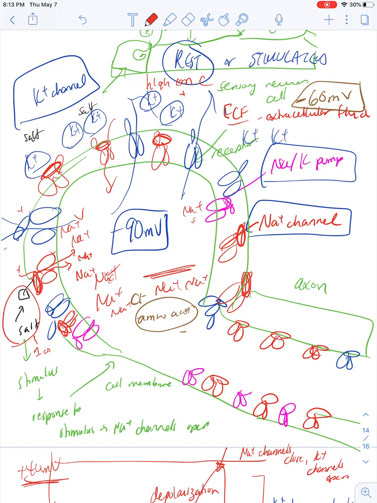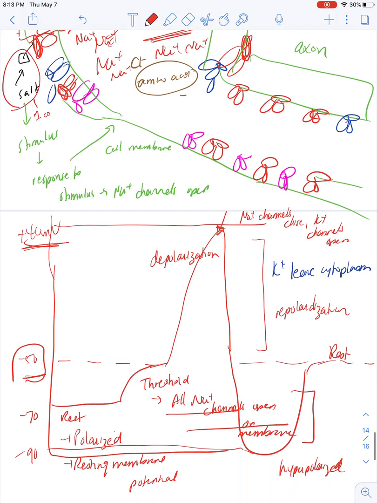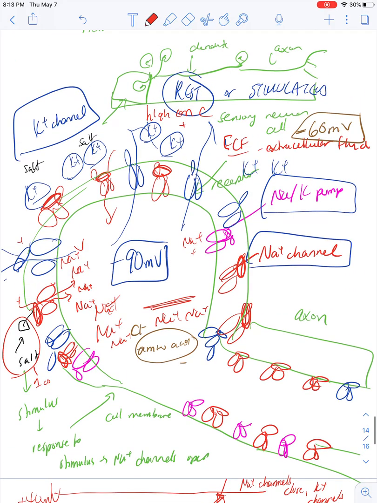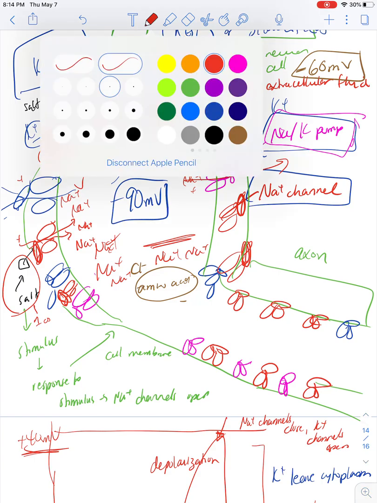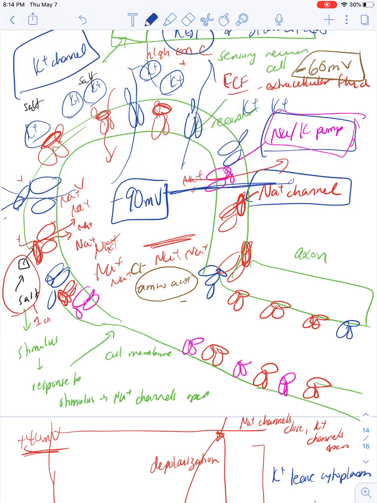Now, you can see here that we've had a reversal. Like at the very beginning when we were at rest here and when we were polarized, remember, sodium was on the outside and potassium was on the inside. Well, now look, potassium's on the outside, sodium's on the inside. So guess what is going to restore our resting membrane potential? Hey, it's our handy dandy sodium-potassium pump. This guy in pink is also found in the neural membrane. And what this pump is going to do is it's going to pump sodium out, and it's going to pump potassium in, and it's working all the time, you know. By pumping sodium out and potassium in, it's going to restore resting membrane potential. That's what's going to happen.